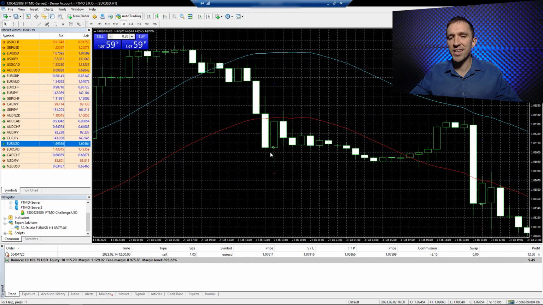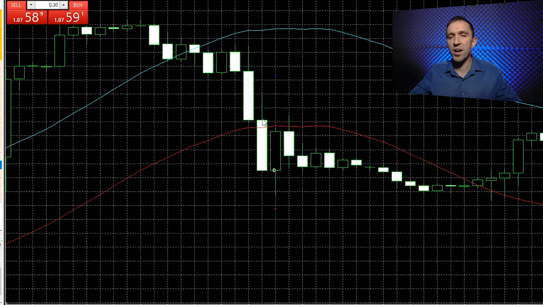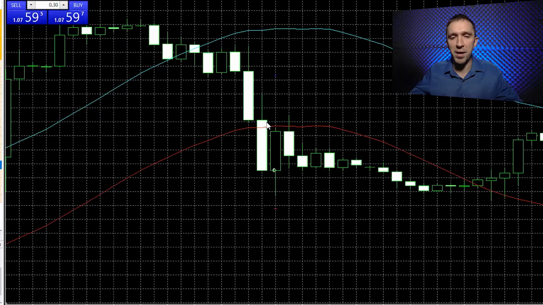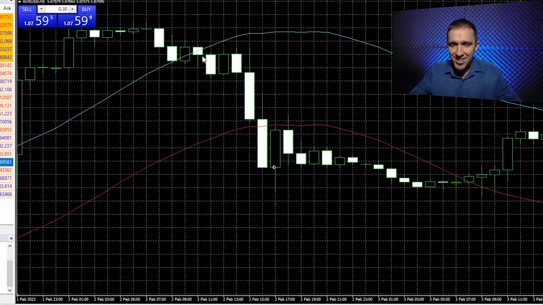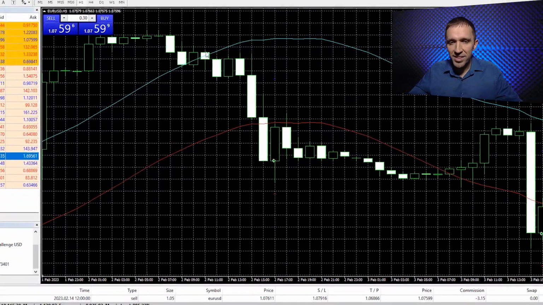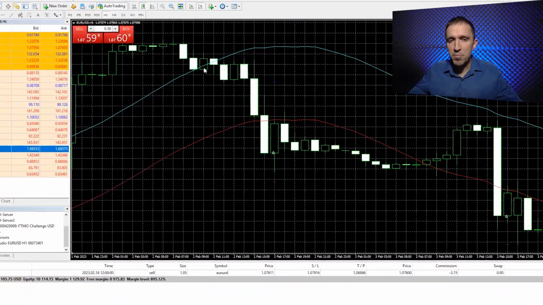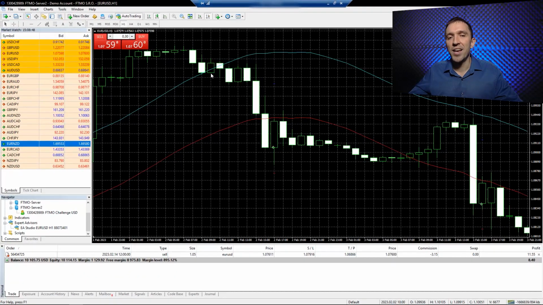The very opposite thing is right in here. We have one bar that opened inside the envelopes or above the lower band, and if we have a bar that opens below, at the opening we should buy, and you'll see that right in here the robot bought. But in this case it actually didn't sell because this bar was not inside the envelopes at the opening.